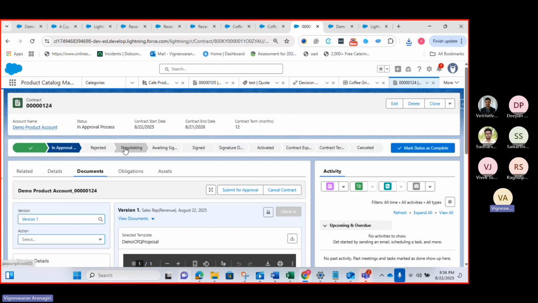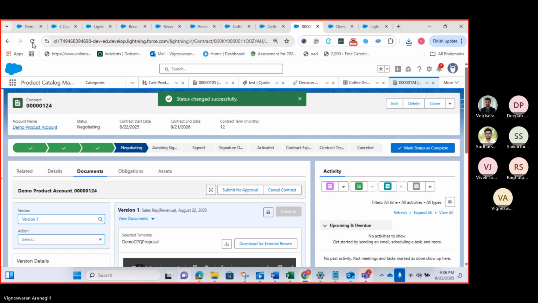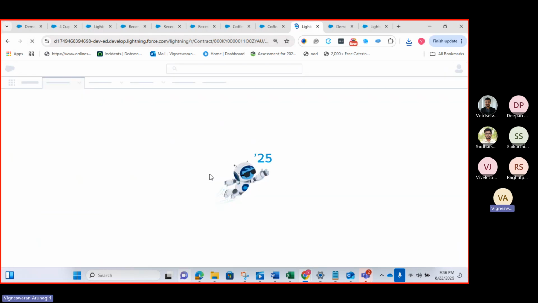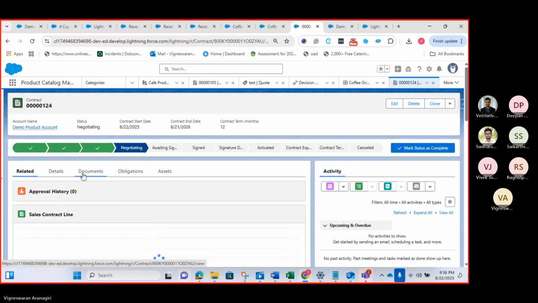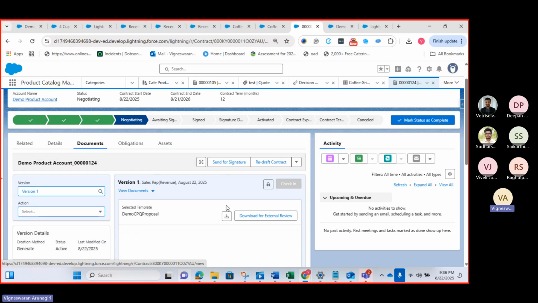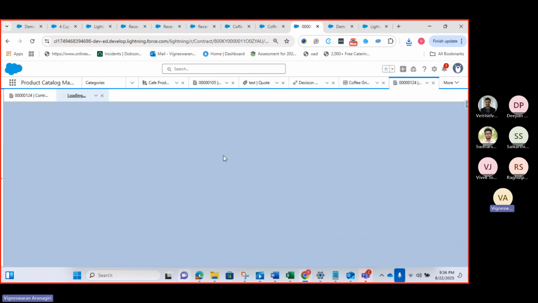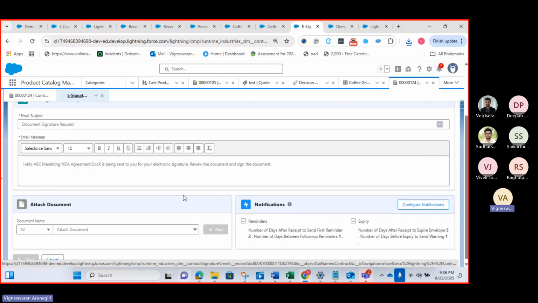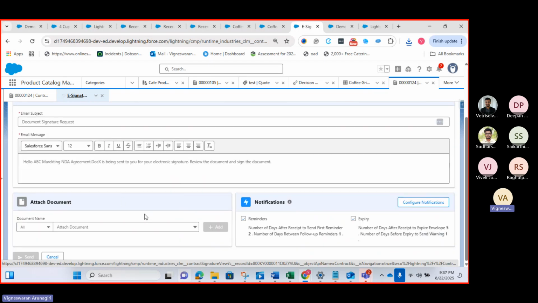So I jump into the negotiate step. Based on the status, the actions will be available on the screen. After the negotiations, we have the signing process. Click send for signatures. Here we have the signing setups: the subject, content, message, and the additional documents.